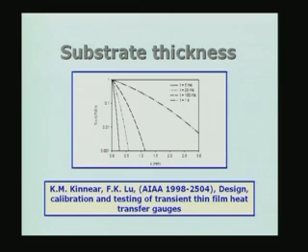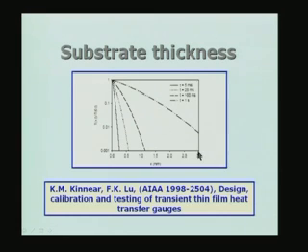That means that the surface temperature will show the square root of time dependence only if the substrate is thick enough to justify this. So, I have taken this figure from the paper by Kinnear and Liu, which appeared in AIAA 1998-2450, design and calibration testing of transient thin film heat transfer gauges. So, I have 4 different curves here drawn at different times. First one is drawn at t equal to 5 milliseconds, the ratio of the two, and you see that within 5 milliseconds a substrate which is even more than about 0.25 millimeters is thick enough, whereas if you are going to have t equal to 1 second, you see that even 3 millimeters is not thick enough.